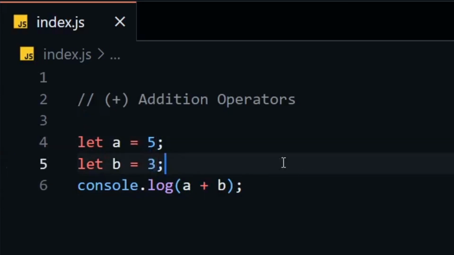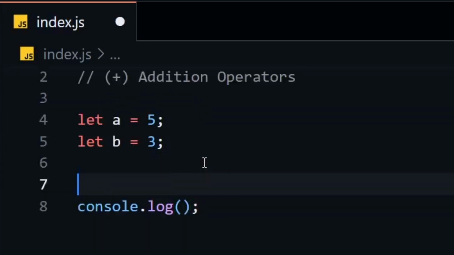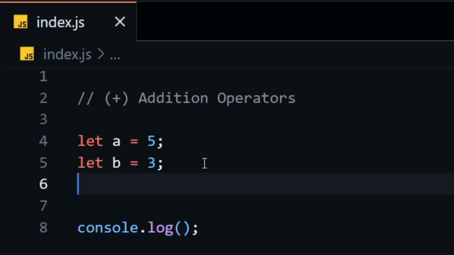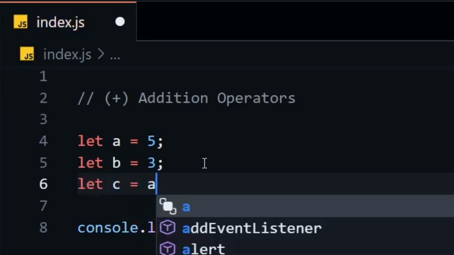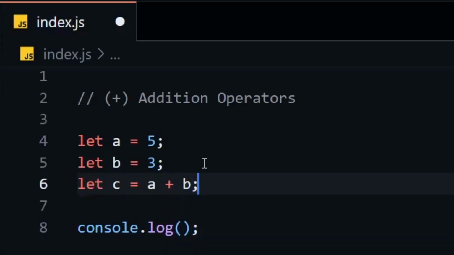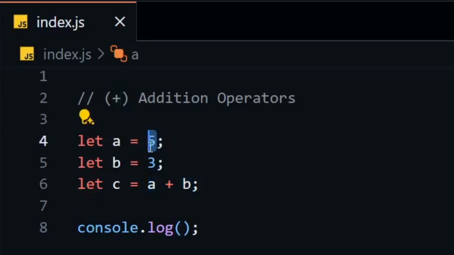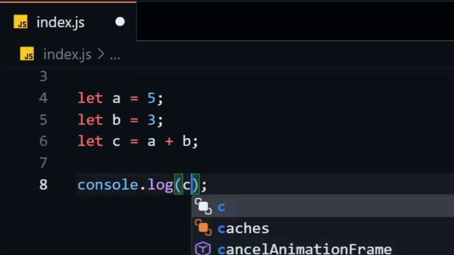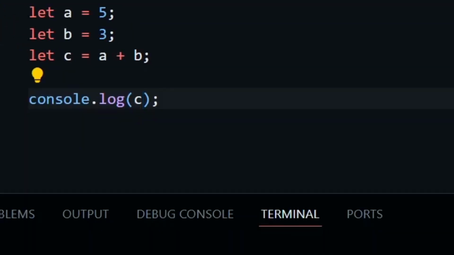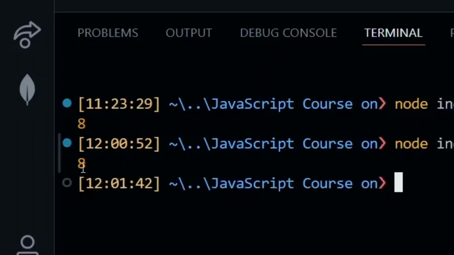And by the way, you can also do one more thing. For example, I remove the addition from inside the console.log and create another variable, like let c = a + b. So you see, did you understand what I did? Before using console.log, I already added the values of a and b, and now this addition, which means 5 plus 3 equals 8, is saved into c. And now if I do console.log c and run the file, you will see we get the same output.